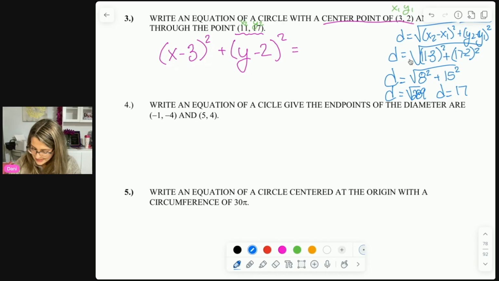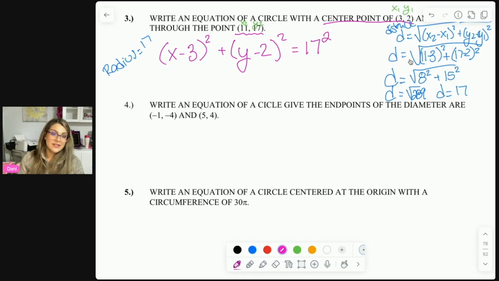And D, I'm saying, is distance here, not to be confused with radius or diameter. So the length or the distance of our center point to our edge, the length of that radius, oh my goodness, is 17. So our radius is 17. Just write that off to the side wherever you got some space. So we can write this as 17 squared, or we can write it as the evaluated form, 289. Either is valid. It's all good.